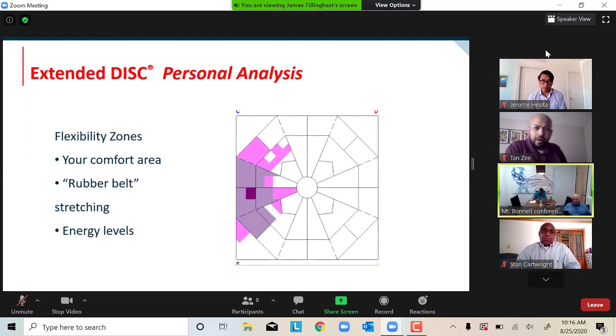So when we talk about your style, this is the format that the extended DISC report will come back to you in, which I'll share with you later today. You'll see that we don't necessarily fit in just one spot in this spectrum of things. We all have all of these traits within our mind, but we have a home plate. Just like the baseball diamond, the DISC diamond has a home plate. And there are places you can go that don't take a lot of mental energy. You can move, in this particular case, as sort of an S person, but very close to being a C. You can roam around.